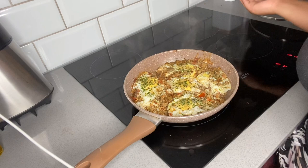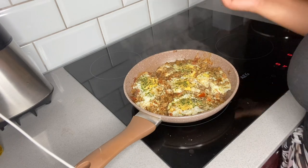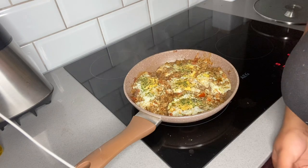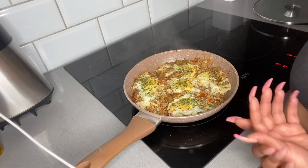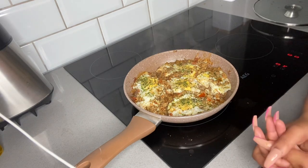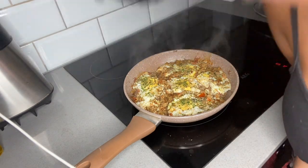Okay guys, so this is my shakshuka. I think it's done now. It will also depend on how you guys like your eggs. If you like your eggs well done, obviously it takes as long as I did. If you like your eggs medium, then it will take shorter. So yeah, that is my food.